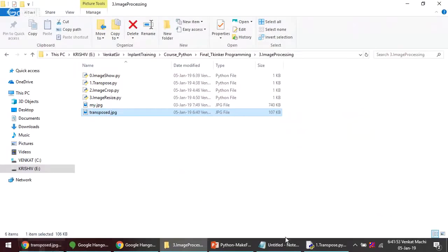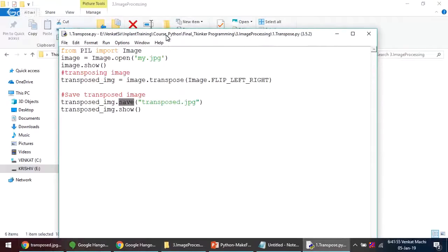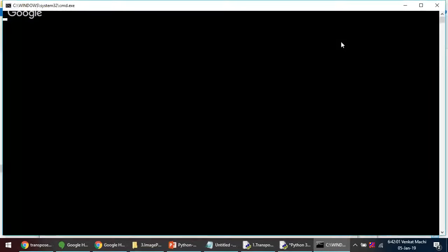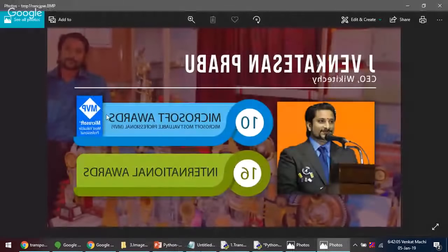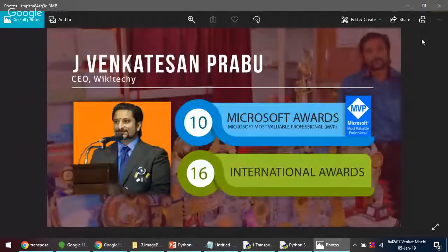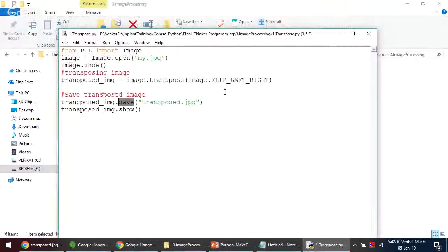Let me go back here to show you how it works. Now I'm going to run it. Once you run it, I get my original image first, and now I got my transposed image second. This is how it will work. So I'm a bit curious, I didn't check it out. Let me make some changes. If I make it right to left, is there any change happening?